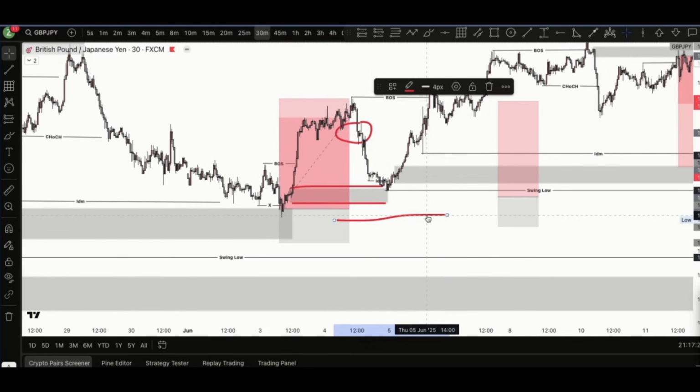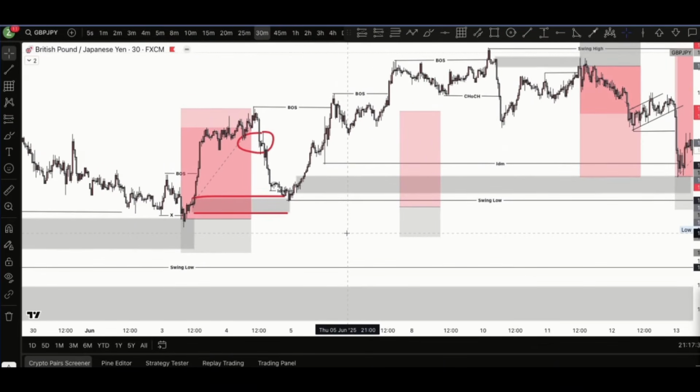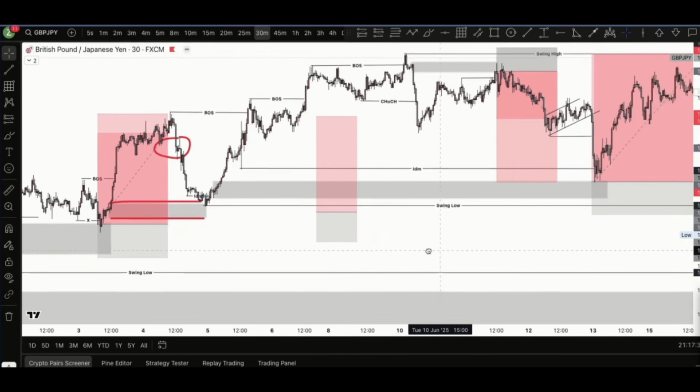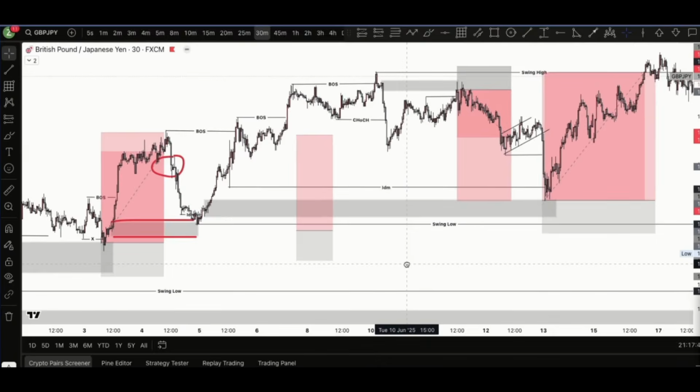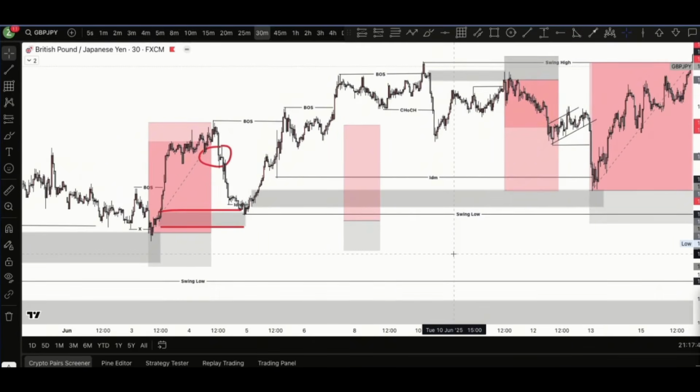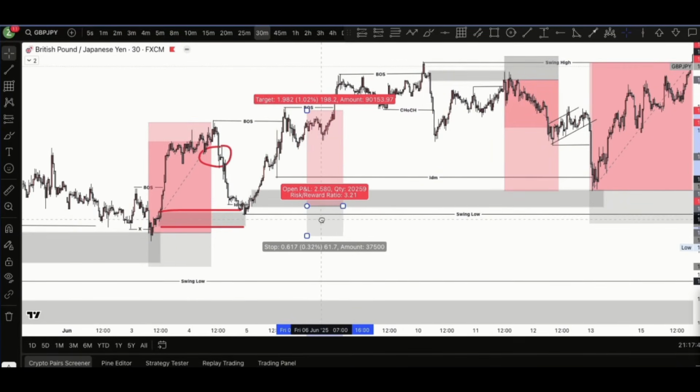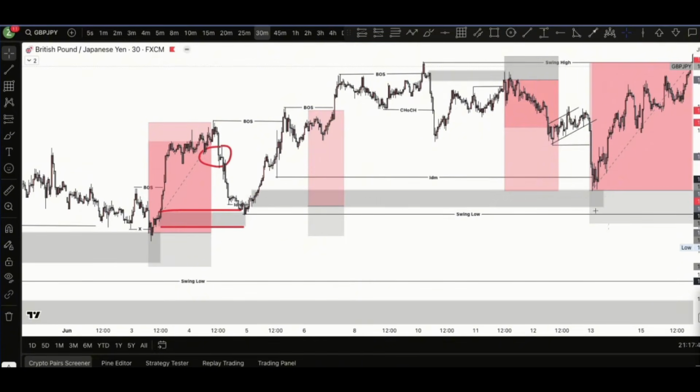Already I did my markings. I already know from the higher time frame that GJ is on a bullish trend. So there's no need for me to go to daily, weekly again. I already know that GJ is on a bullish trend. So when you go to the top down analysis, you will see it there. I want to show you the trade.